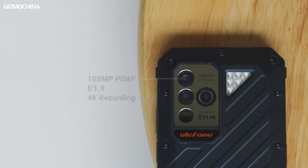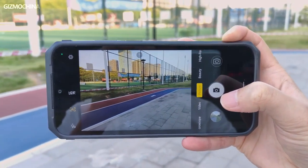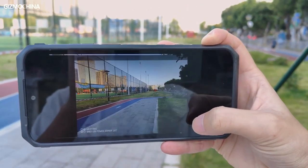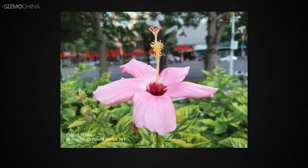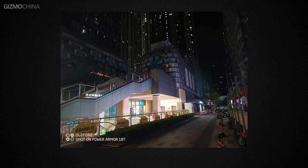There's a triple lens camera combination led by the 108 megapixel main camera. We know that this 108 megapixel sensor was only seen in some mid-range and even high-end rugged models before. Its super high original resolution supports 9-in-1 pixel binning, which can capture massive light with pretty decent noise control. The samples shot on this camera also live up to the expectations. It produces vivid colors with good contrasts.